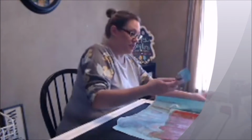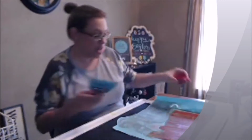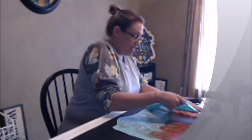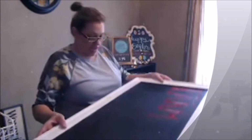So, all right. I'm going to take all this excess that I have on here and put it right back in my container because I can use it. I mean, you guys can see that huge block. It's huge. Okay. So I am going to just set this down and I'm going to pull this up. Yay. It looks good. Okay, I've got a couple of seconds here. It's not that fast, but I'm going to show you guys what the red looked like. Okay, so that's what it looked like. Quick, bang, done. It's awesome.